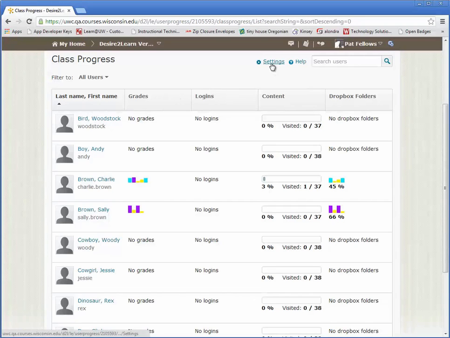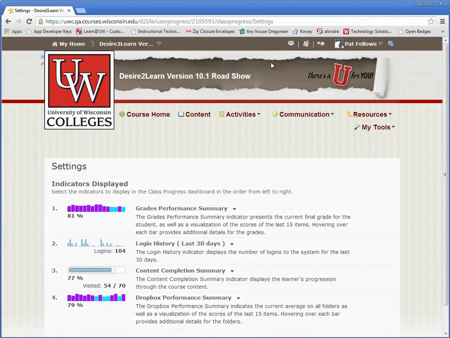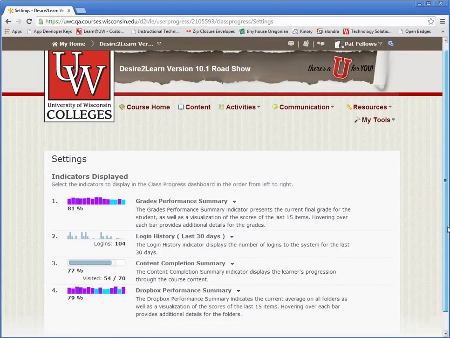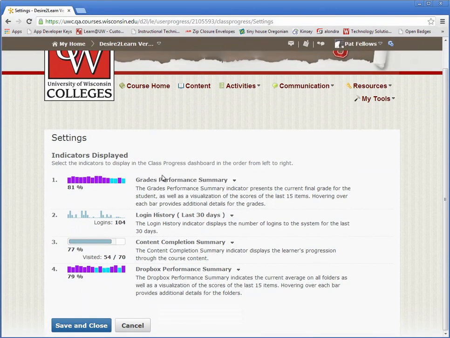Now the settings link here, as you can see, has Dropbox, content, login, and grades. Those 4 items that we saw listed across the top.